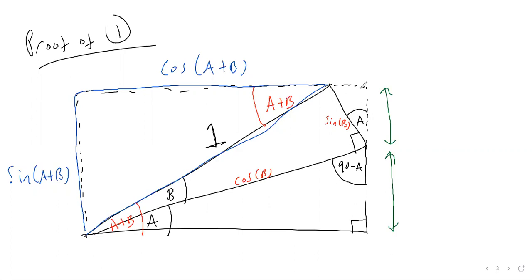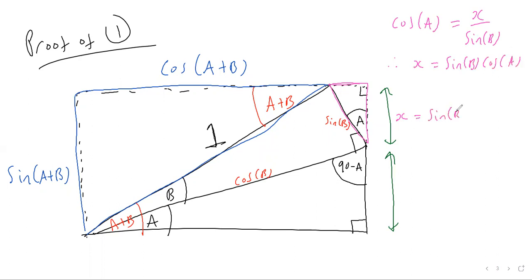So we've got a tiny little right angle triangle up here. Let me do this in pink. You've got a hypotenuse of sine B, because we just worked that out. You've got an angle there of A. We want to find this adjacent side. Remember, adjacent over hypotenuse, that's cos. So let's make a note of this: if I call this side x, then cos of A is equal to the adjacent x divided by this hypotenuse sine of B. Therefore x is equal to sine B times cos A. So we can fill this in here: sine B times cos A. That's our x there.